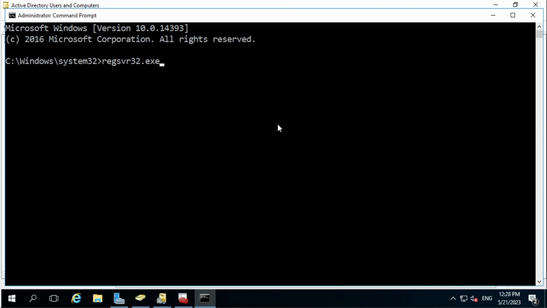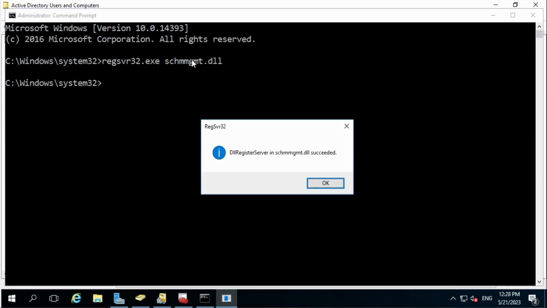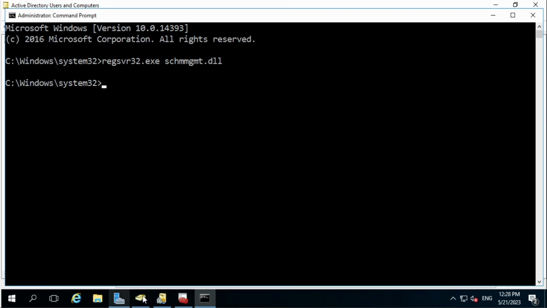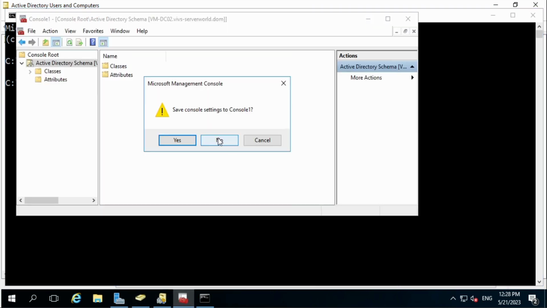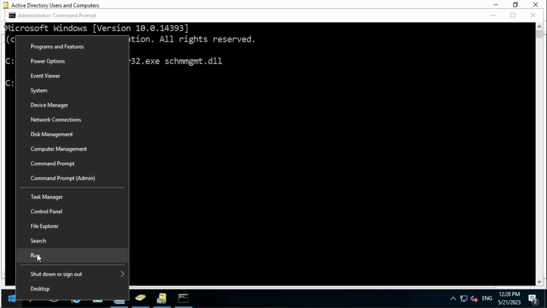Here, regsvr32.exe schmmgmt.dll. Yes, here you can see we have successfully registered the schmmgmt.dll file, and now we will open MMC, see how.